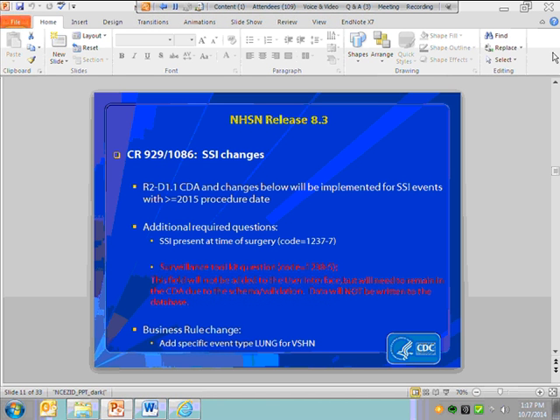They decided not to use it. However, it still has to be in the CDA due to the schema or it will fail. So you just need to have it in the CDA, have an answer, but nothing will be written to a database. And also there was a business rule change: a specific event type, lung, was added for the VSHN procedure.